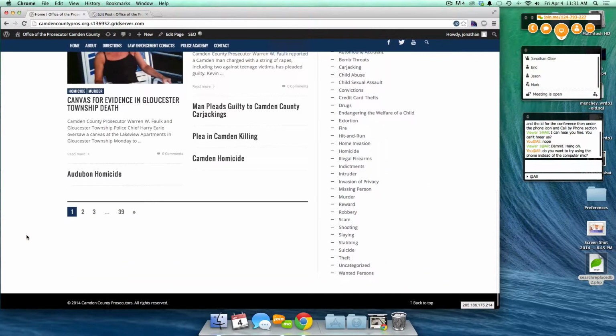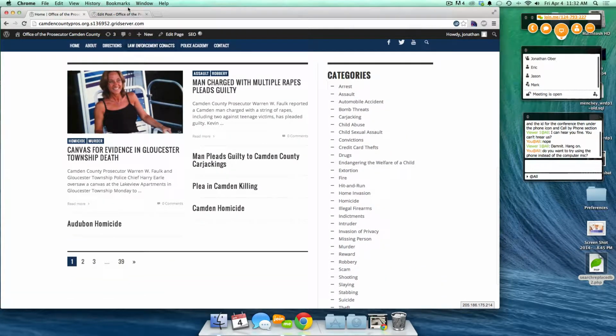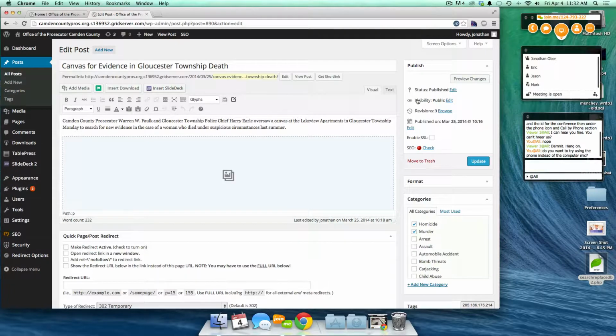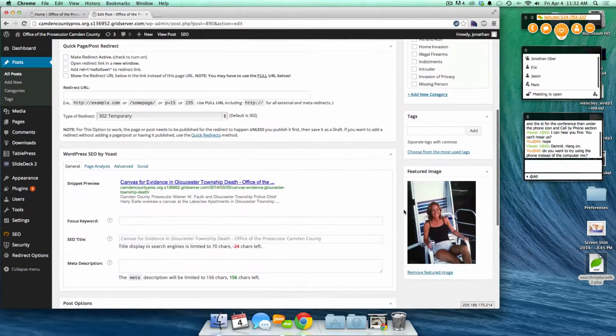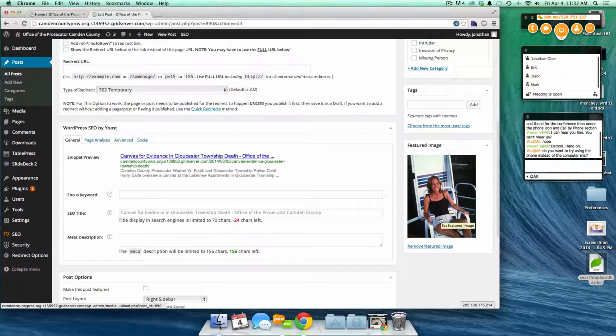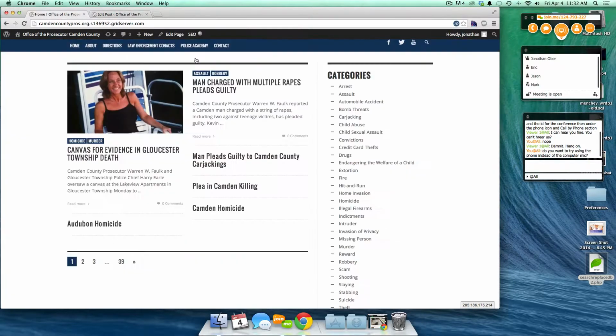So we're working on this post right here, and you'll notice again, I'm going to jump through this just because I want to show you what things are doing on the home page, and then we'll go into the actual post in a little bit. I'm going to scroll down here, and you'll notice we have this featured image right here, and that featured image corresponds to the image on our feed basically.